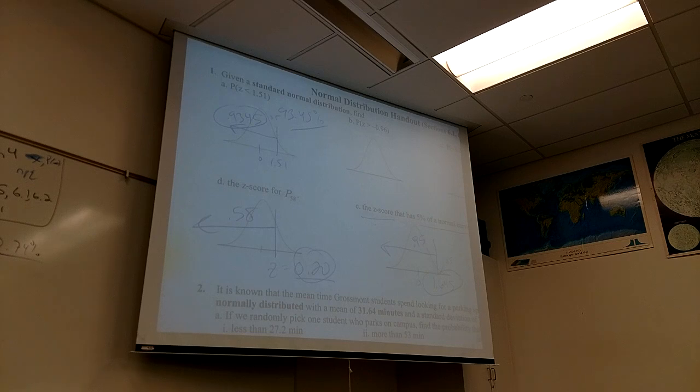Something that is normally distributed that we deal with all the time are heights. I think I said this before. Heights are normally distributed. Most people are somewhere close to the average, and then you have really tall people, really short people. The word unusual makes sense because if you saw somebody really tall, like 7'7", you go, whoa, that's unusual, right? If you saw somebody really short, you go, whoa, I don't see that all the time. I'm not saying that the person is weird. I'm saying that from our experience, that is unusual.